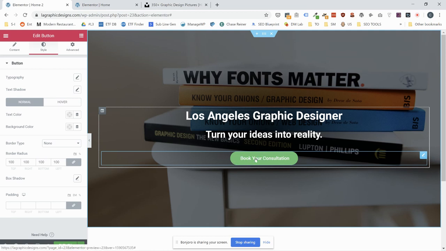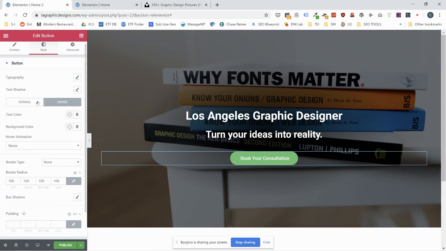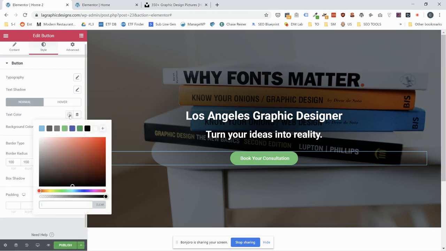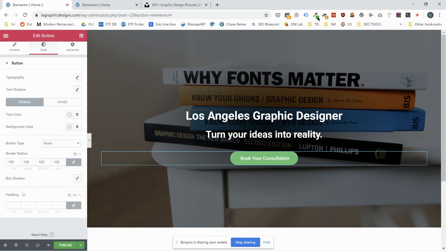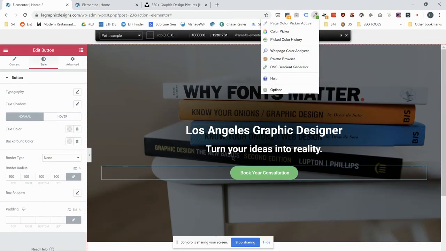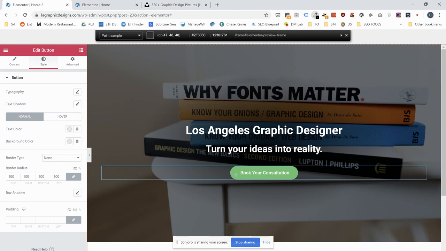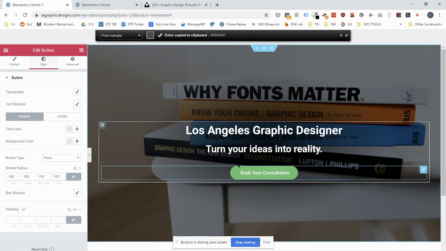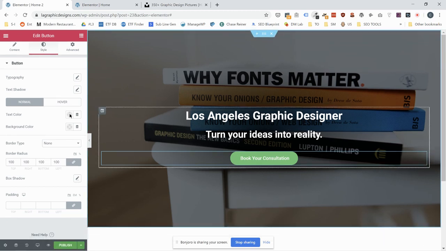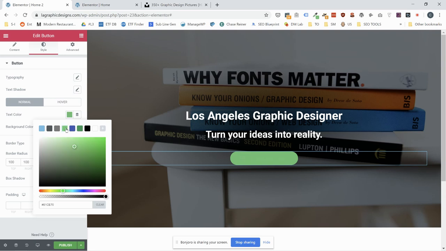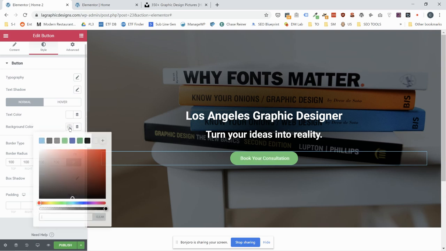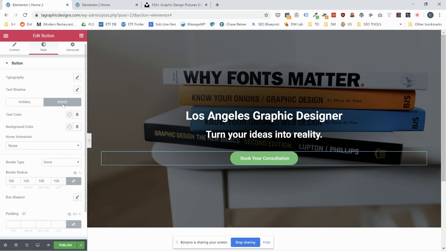And what I'm going to do also is have the colors invert when you hover over that. So what I'm going to do here is I've got my color picker up here. So I'm just going to click on that. Click on the green. Oh, that didn't save as green. Okay, so we're going to pick a color. We're going to go to font text as white. Background color as the green that's there. Perfect. And we're just going to inverse that when we go to hover.